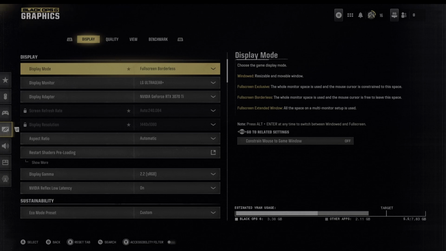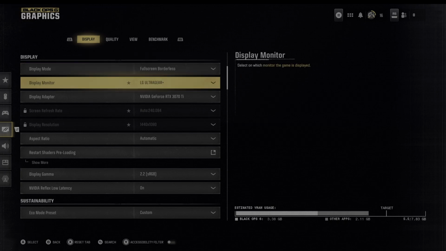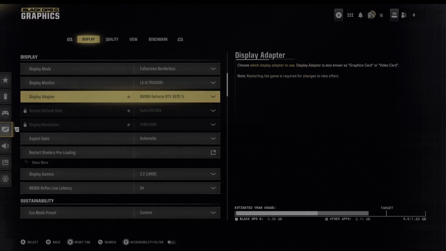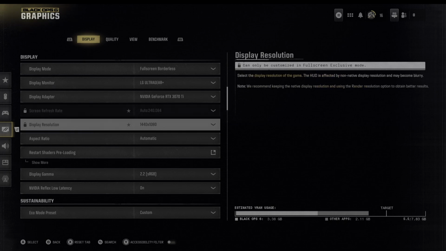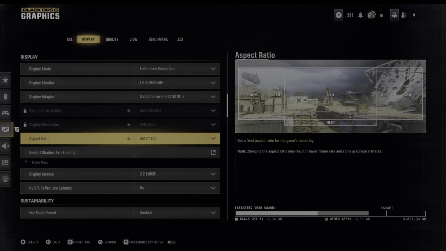This is where a lot of these settings are going to change for you as well. I use full screen borderless because I've heard that full screen gives you better FPS. I have it as borderless because I do find myself moving my mouse a lot, especially when recording videos or live streaming. My display monitor is Ultra Gear. My graphics card is here. This is all set on auto based on what my screen has or can run.